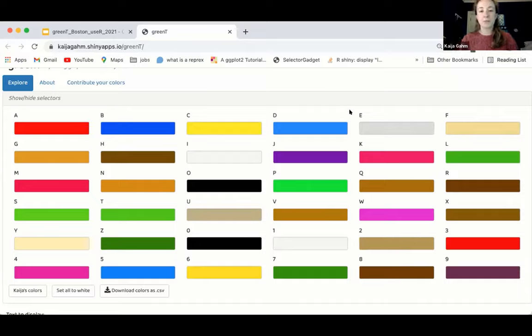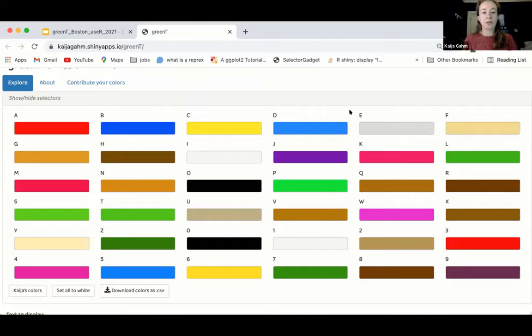And 36 is a really interesting number because it's few enough that I could type every single one manually to create the selectors. I could have 36 lines of code where I create the A, create the B, create the C, create the D. And that's how I started the app because I just wanted to get it mocked up really quickly. I could copy and paste, no big deal. But 36 is also a large enough number that doing something 36 times starts to be annoying after a while.